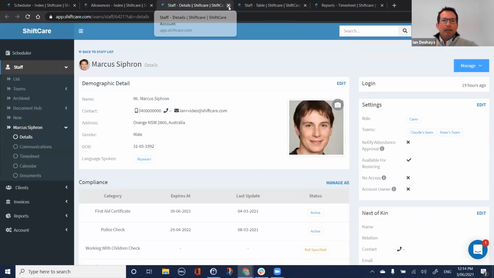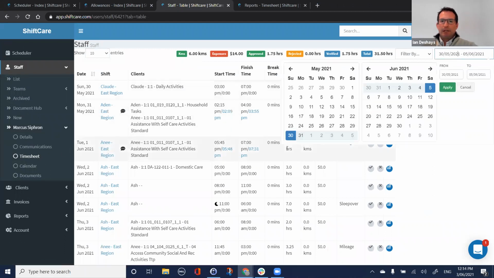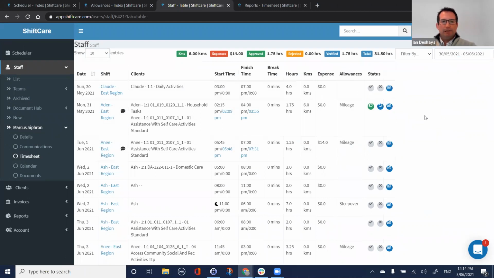Now, if I jump over to Marcus's timesheet, I can set the time frame, and I'm just looking at last week because that's my pay time frame. In this example, Marcus, because I've had to auto-approve the timesheet, this person's clocked in, and we've got the scheduled start time and the scheduled end time.